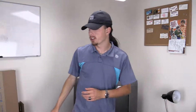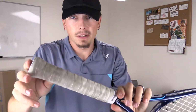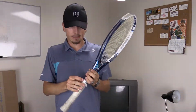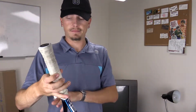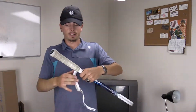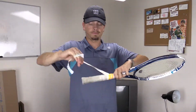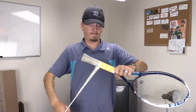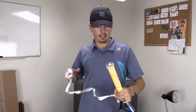So today, what I'm going to show you is how to replace an overgrip. Now, if you can see, my overgrip is pretty worn out. It definitely needs a new one. So what I'm going to do is take the overgrip off. You do that by just taking the tape off the top of it. And then, you can try to unroll it, but usually that takes a while. So I just let it wrap around my hand like that to quickly take it off.